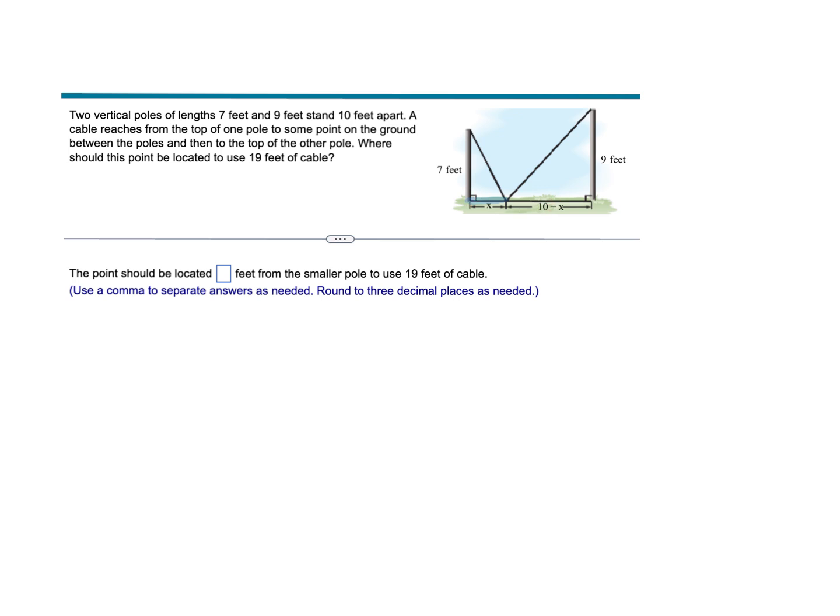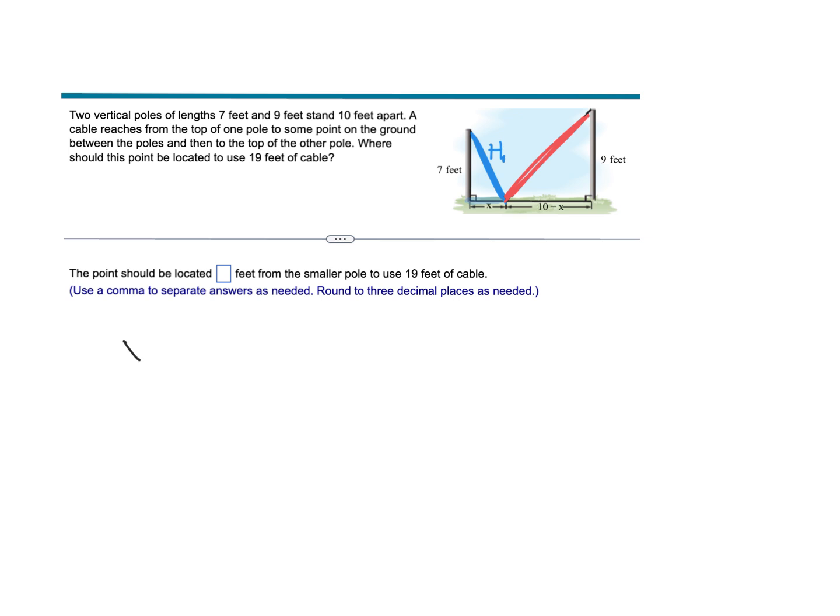The other thing that we need to know is we have a total of 19 feet of cable. So that means that this blue plus this red, those two have to equal 19. So I'm going to try to write this all in terms of x. I'm going to start with this triangle, and we're going to figure out what that blue hypotenuse is in terms of x. I'm going to use the Pythagorean theorem. For right now, I'll just call this h1 for hypotenuse 1.